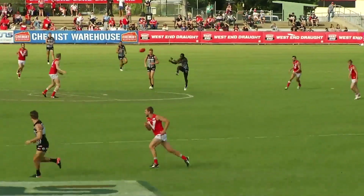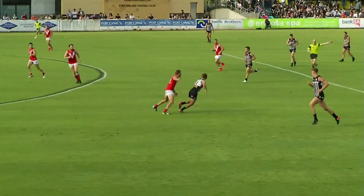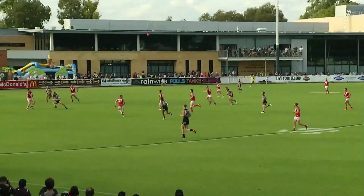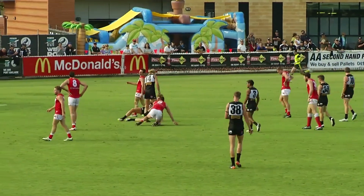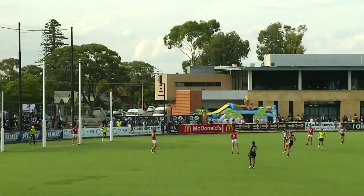Era, I'll tell you what, has been pretty good today. He really has worked hard on his defensive side and doing well with attack. Spots up Summerton there, pinpoint pass, 60 out. Summerton just looks to poke them in again towards the 50. He's looking down there for Eddie. Great work. Eddie, so dangerous as the shot on goal. You wouldn't think he'd miss from 25 out.